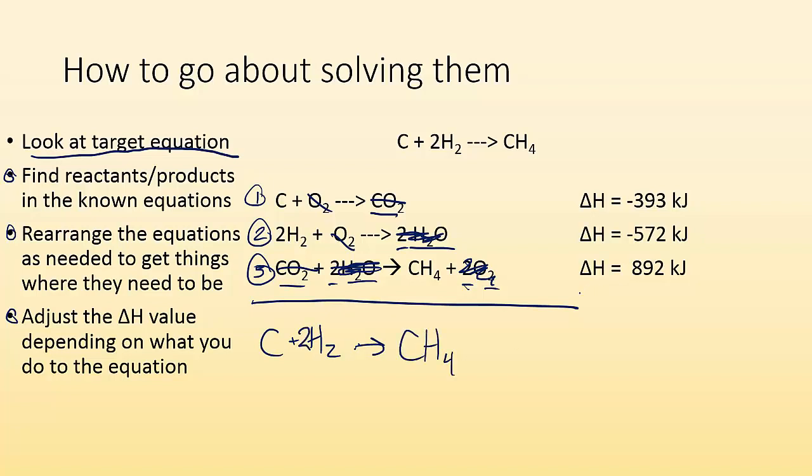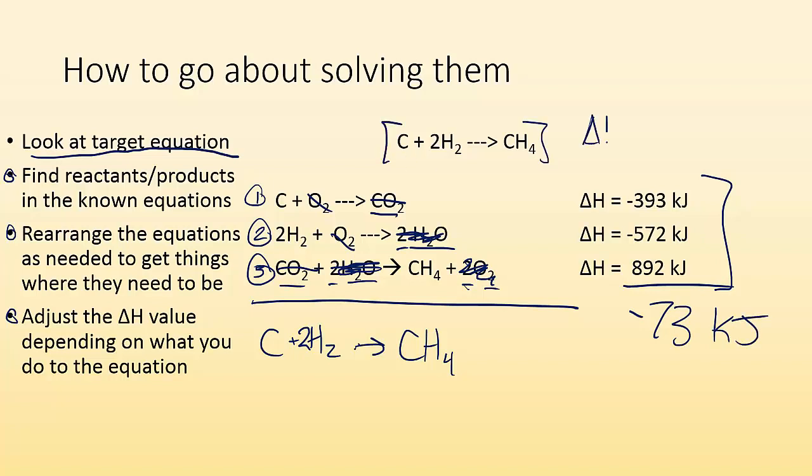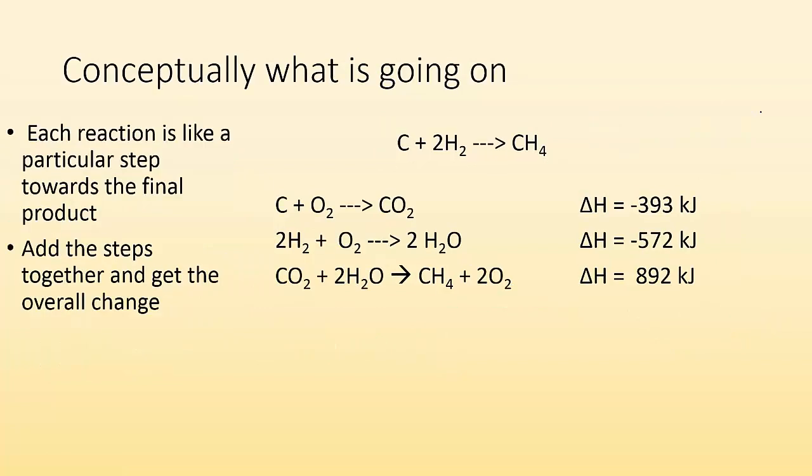So what you're going to do now is whatever you did with the equations, you're going to do with the delta H's. So I just added them all together, and I'm going to do that here. When I combine these 3 numbers, I get negative 73 kilojoules. So that would be the overall enthalpy change for that reaction. It's going to equal negative 73 kilojoules. So that's all you got to do, right? Conceptually, it's just like the altitude, like I was saying. The change in the altitude doesn't matter what path you took, just the beginning and the after. And if you add up all the altitude changes for each step, you'll get the overall change. And that's what you're doing right here.